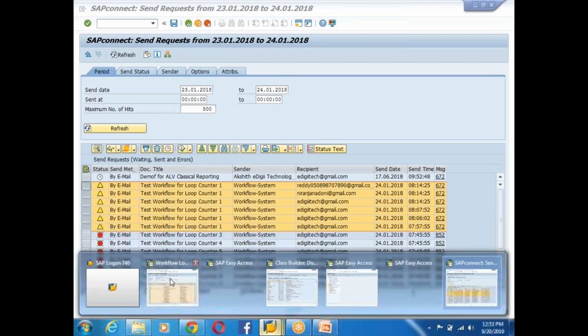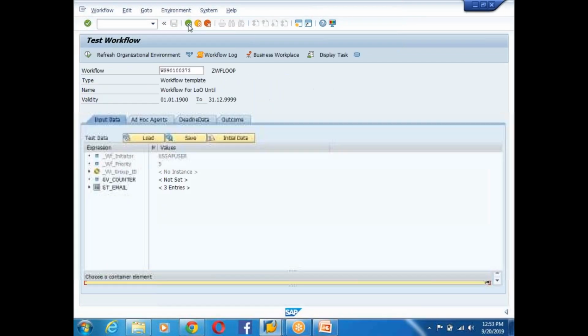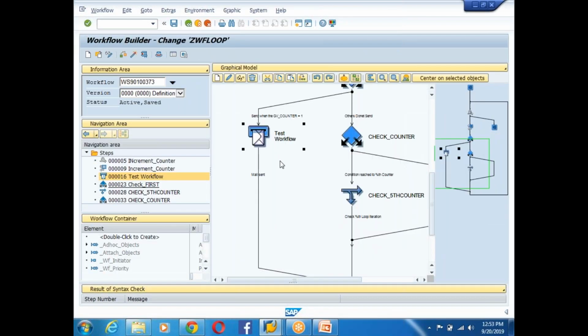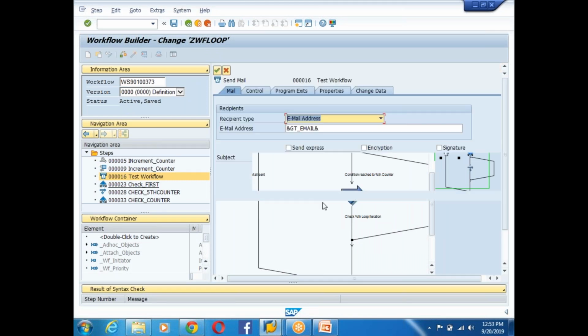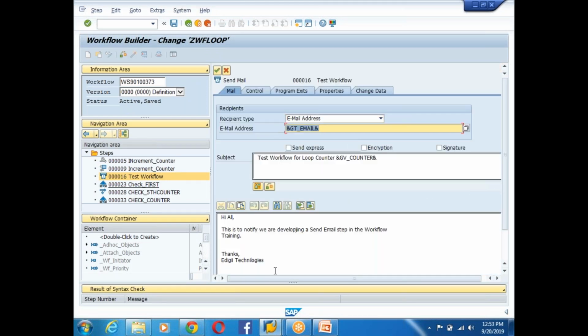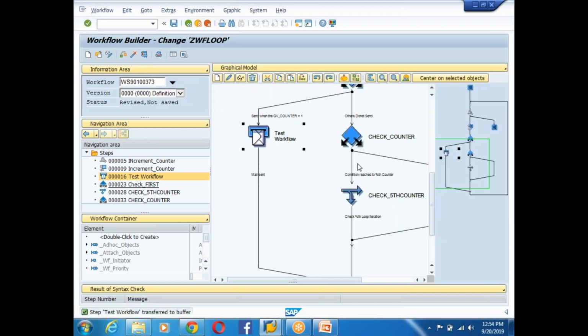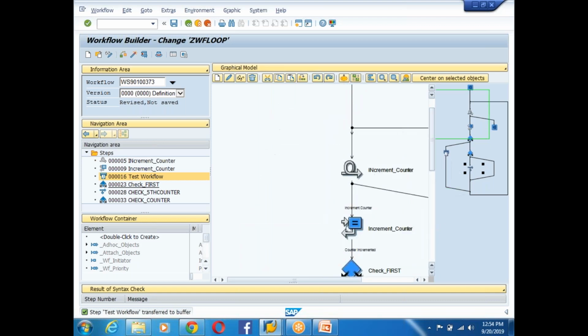Whenever you want to do this kind of thing, very good question actually, we are going to see this kind of thing. So the dynamic variables. This is my dynamic variable. Before I had hard coded it, and this time I have given a name with values. Dynamically I have given the values. Okay. So that's the send email step with multiple users, and the conditional step and process control step, and also we have the container operation and the loop until step.